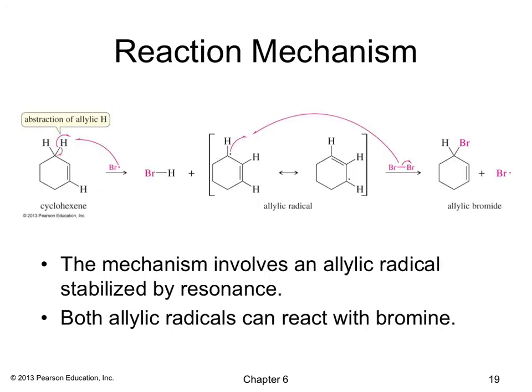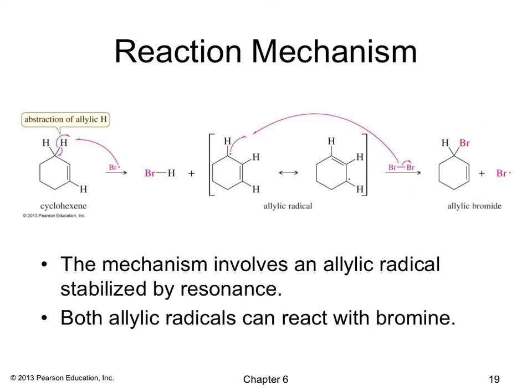Your reaction mechanisms. You've already talked about free radical reactions in chapter 4. After generating the radical, it will react and form a bond with the H. This will then produce a radical right over here. This allylic radical can undergo resonance stabilization. So here are the two resonance structures. They're equivalent. And then when it's ready to form, this radical will react with another bromine from the diatomic bromine, regenerating the radical and generating the allylic bromide.